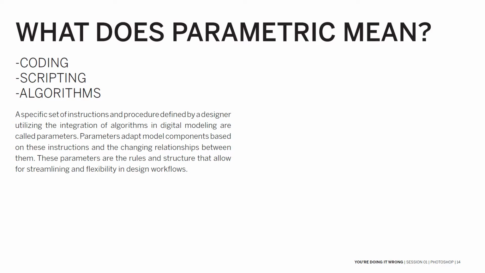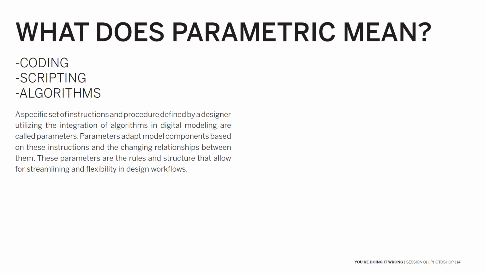So when you understand that, oh, I'm working with a surface, which is an infinite extrusion of curves, or oh, I'm working with a curve, which is an infinite extrusion of points, or oh, I'm working parametrically, which means when I make a change here, it's going to affect another change down the road. I want you to be able to understand that. Parametric is basically another way of saying coding, scripting, or algorithms. It's a specific set of workflows where you have certain parameters that are related to each other.